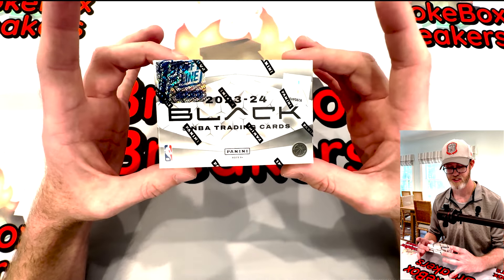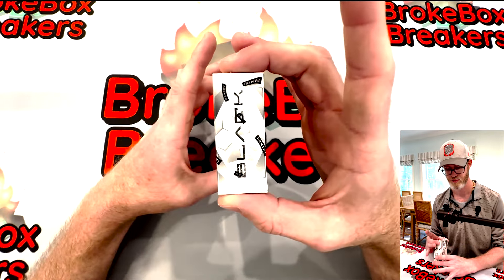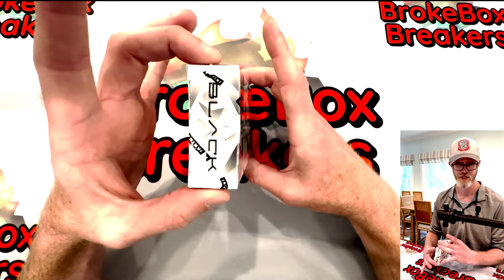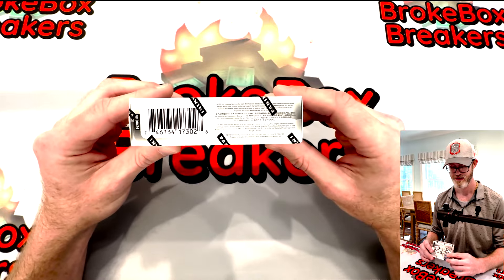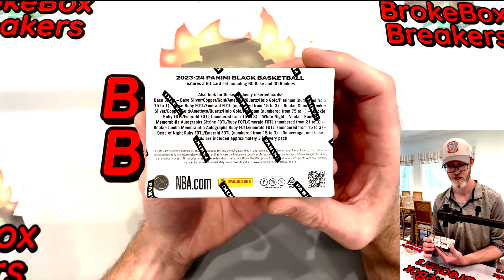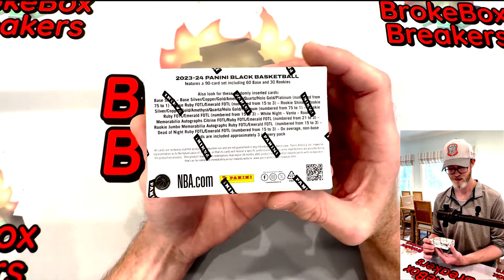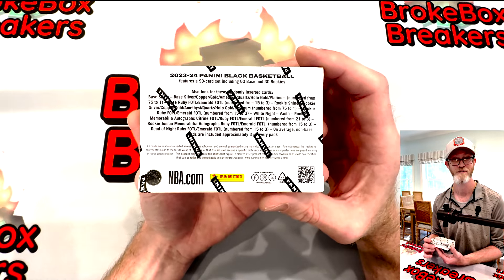This is just a little guy — five cards in here. I'll give you a little bit of a look at the box. Let's hope the hit is bigger than the box, because this thing is like a deck of cards, like a nano version. We just got this delivered today; we didn't even know it was coming. Adam texted David and I in the middle of the workday and said this just showed up randomly — is anyone available? David was able to get away from work and meet me here, so here we are trying to get this review out for you quick.